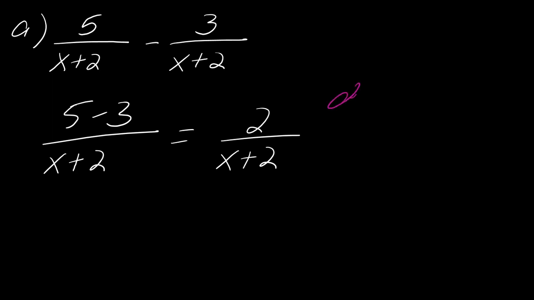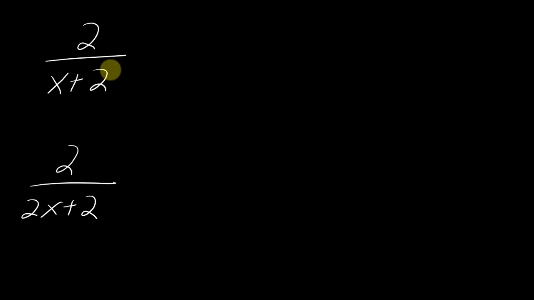You cannot, do not do this. These two things do not cancel. I have other videos where I explain why, but a really easy way to convince yourself of that is to think about the fact that x actually represents something. If you were able to actually cancel out the 2's, then you should be able to put in any number for x and still be able to cancel those 2's. So I just really quickly want to show you this because I think this is a really common error for people. Let's compare 2 over x plus 2 with 2 over 2x plus 2.